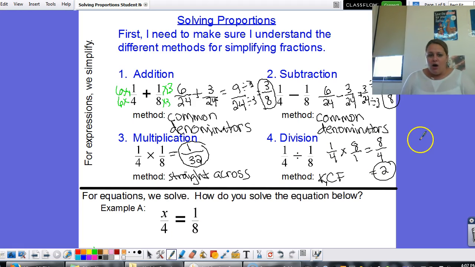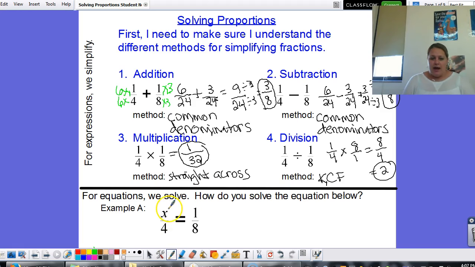Okay. You may be wondering, why did she just spend all this time going through this? We've already covered this. Well, there's a reason. And the reason is, though they may look the same, these are expressions. This is an equation, and I don't want you to start confusing the two. So, how do we solve a proportion? A proportion is an equation where you're comparing fractions. So we want the fractional value that's on the right side to match the fractional value that's here.